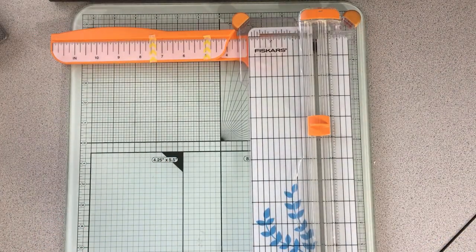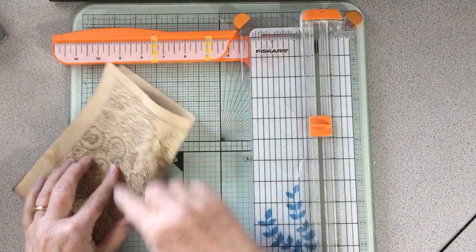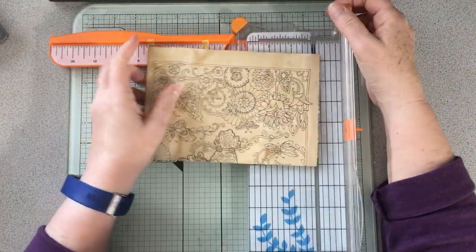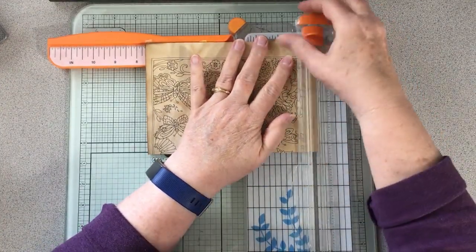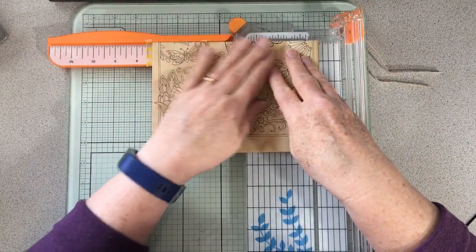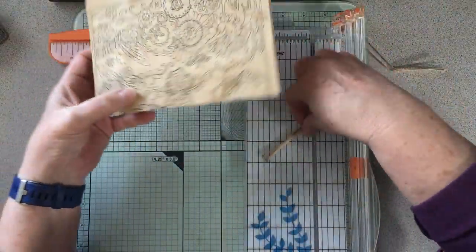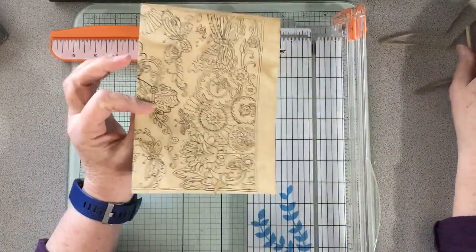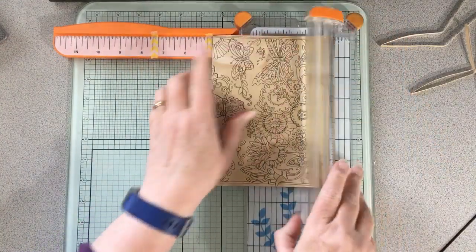So the length. If I'm folding a piece of paper like this one in half, make sure I'm doing it right this way. So this is the long way. So this I want to be the 7.25, and I'm going to just trim it like this. I want to be careful how close I trim. There, that's better. I don't want to lose too much when I trim. And then this one will be here, and it will go like that.